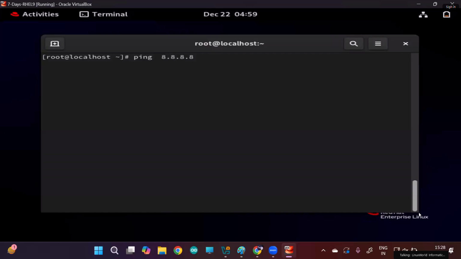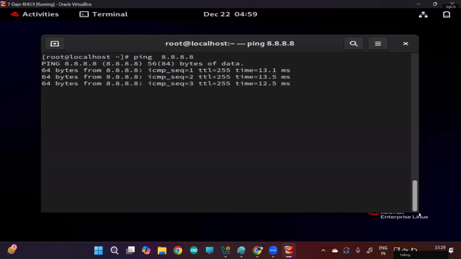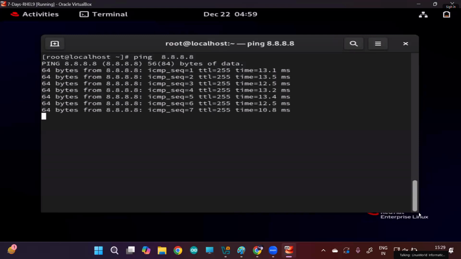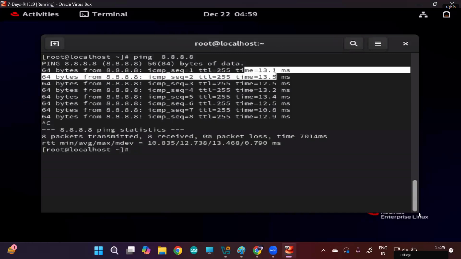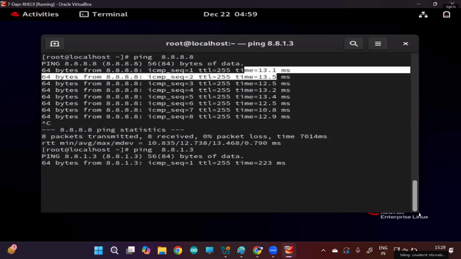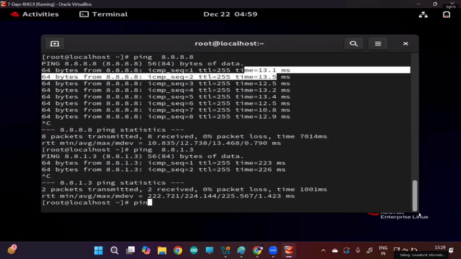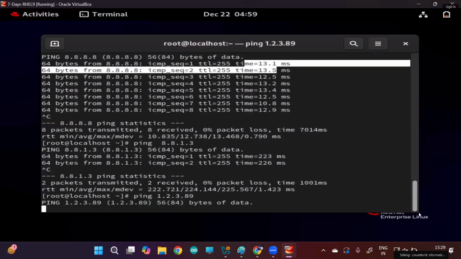Okay. If this pings, it means my internet is connected. And how do I check the connectivity? If you see some time, the time means your internet is connected. But let's say I'm just trying some random number here, 1.1.1.4. This is also by chance available. Let me take some other number, 1.2.3.89. So you can see nothing is happening. There is no time, meaning the internet is not connected.